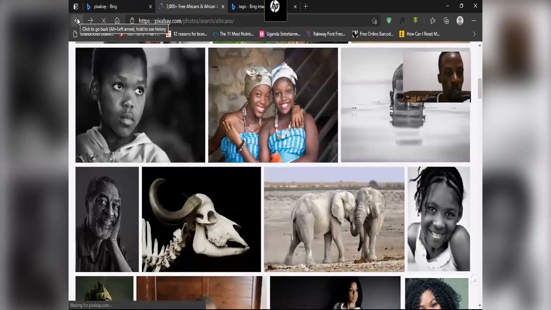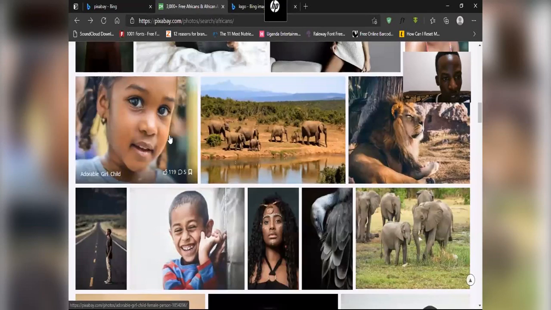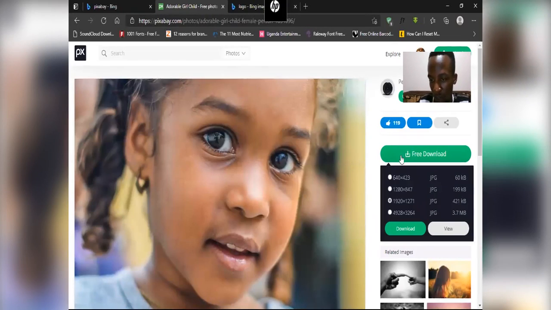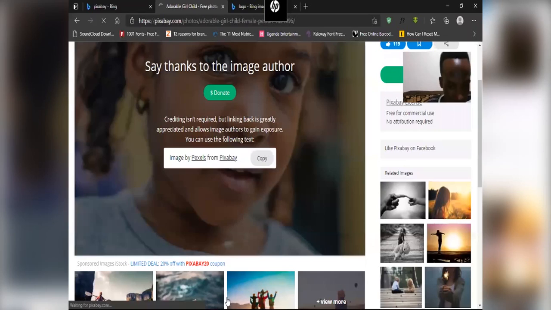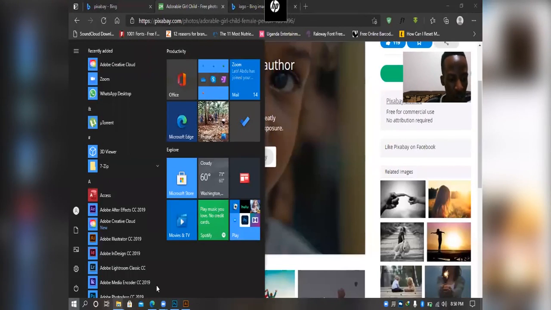For example, let me try this picture. I'm going to download it as a very small image, 640 by 3, that's 60 kilobytes. Let me download it the way it is. Yeah, it's done.